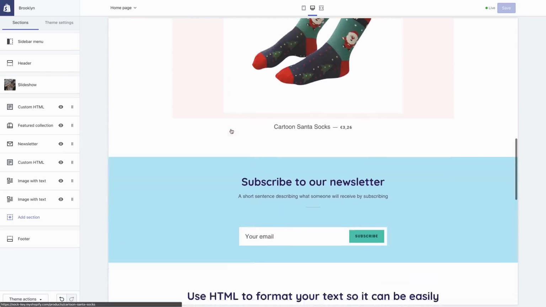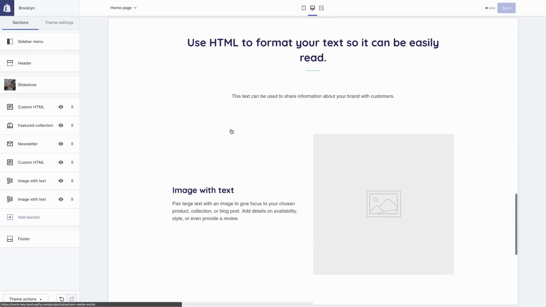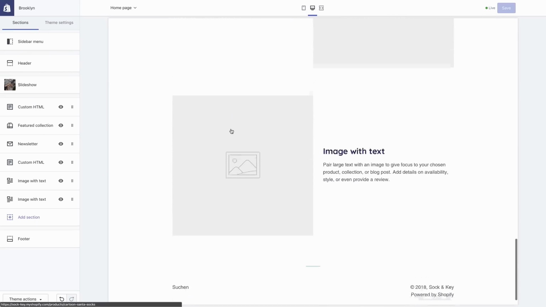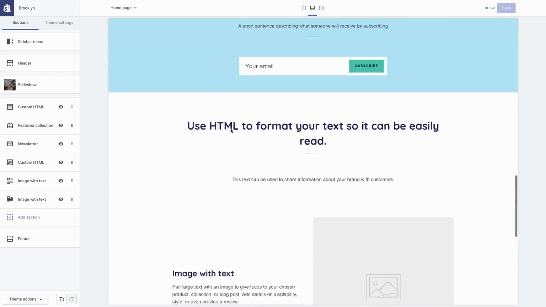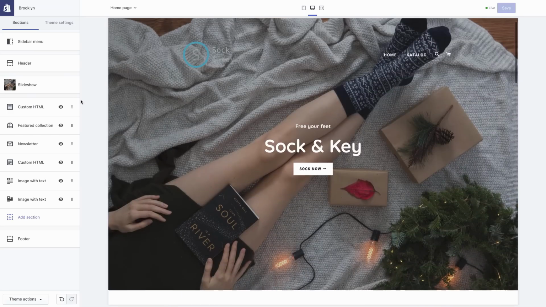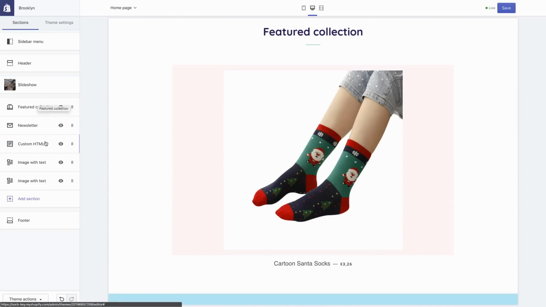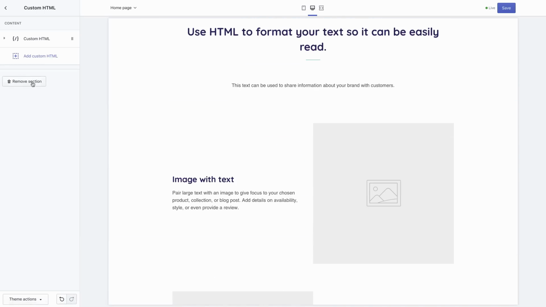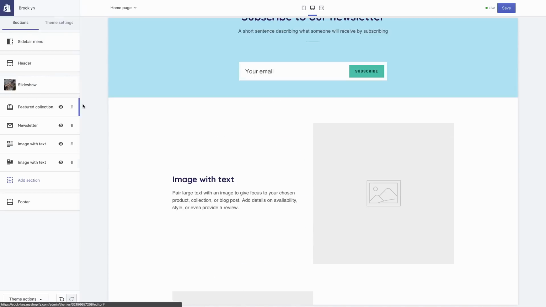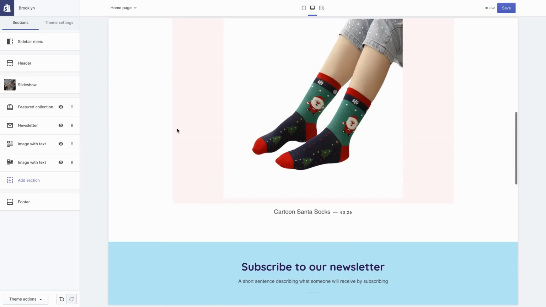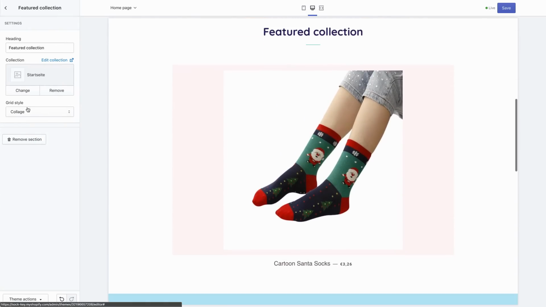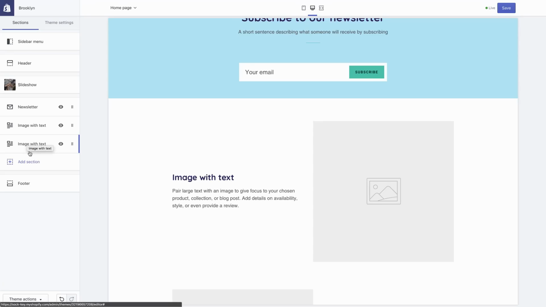And now let's scroll down and make sure that the rest of the homepage looks how we want it. So by default, you can see that there's a few spots to put in custom HTML. There's also a newsletter sign up field and a featured collection. So this is how the Brooklyn theme comes by default. For now, we're gonna get rid of this custom HTML. This is very powerful. These are sections that you can definitely leverage to do a lot of fun stuff on your store. But again, we're just launching, so we don't want to do any coding just yet.